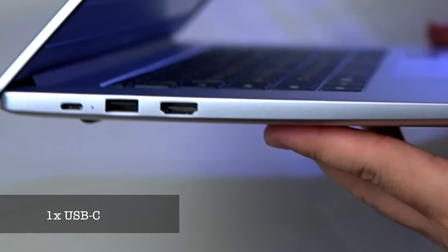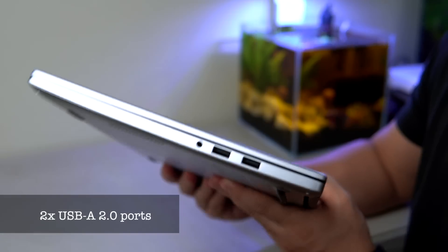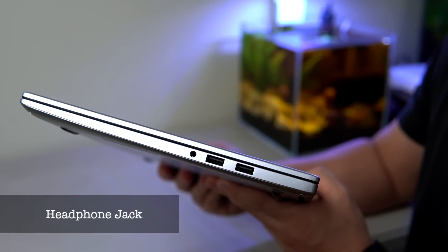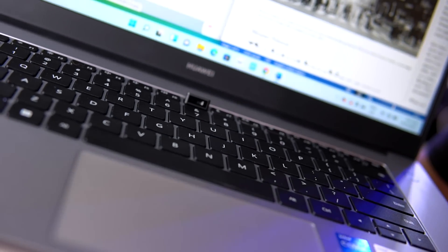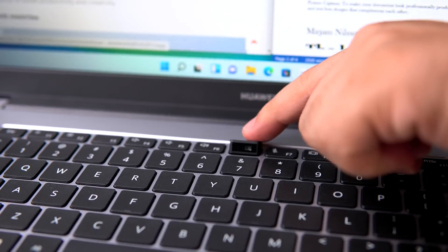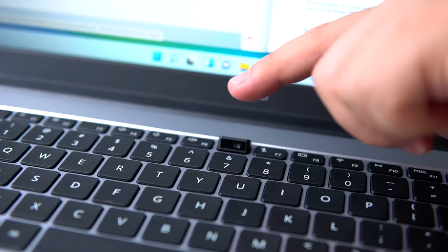It also has a very generous set of ports: one USB-C port, one HDMI port in case you need to hook it up to an external monitor, two USB-A 2.0 ports, one USB 3.2 Gen 1 port, and it has a headphone jack. And did I mention that you can hide the actual camera of the laptop? This is something I use very often when I'm in a conference call and I don't want to show my face. I physically shut the camera down, so even if I accidentally press the camera function in my conference app, I'm still sure I won't be registering on camera because it's physically recessed.